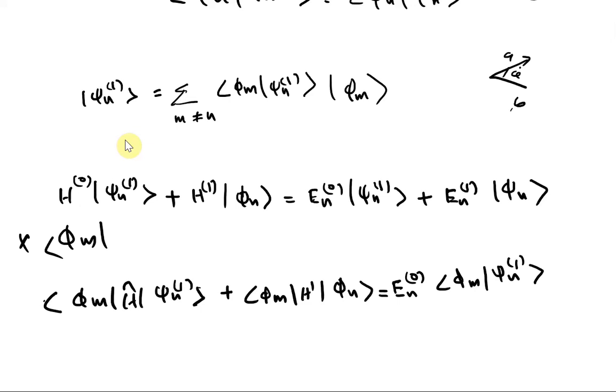Okay, next term is en1 into phi m into psi n. Okay, that we can do. So if I multiply with phi m from here, it's phi m into phi n into en1. So what about our m and n? Right now we have seen that m is not going to be equal to n for the case that we are interested. So we are not going to have that particular term. So we are only bothering about whenever m and n are not going to be the same.